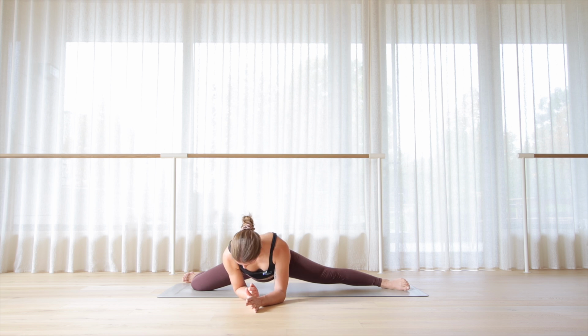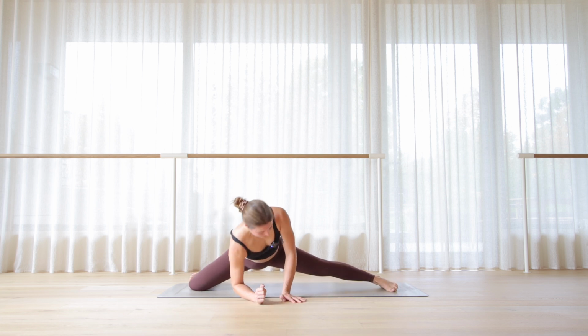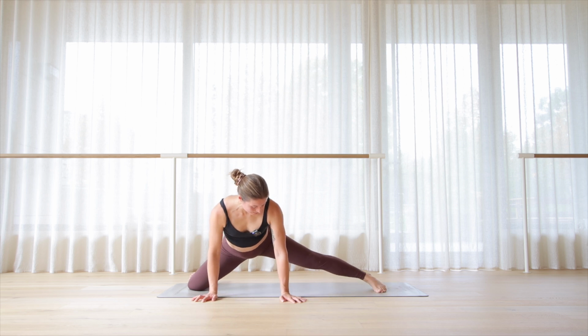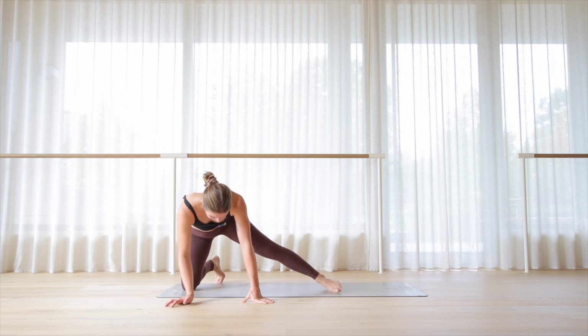And very slowly shuffle your weight onto your hands. Heel toe your left foot in. Move very slowly and mindfully. Cannot stress that enough.